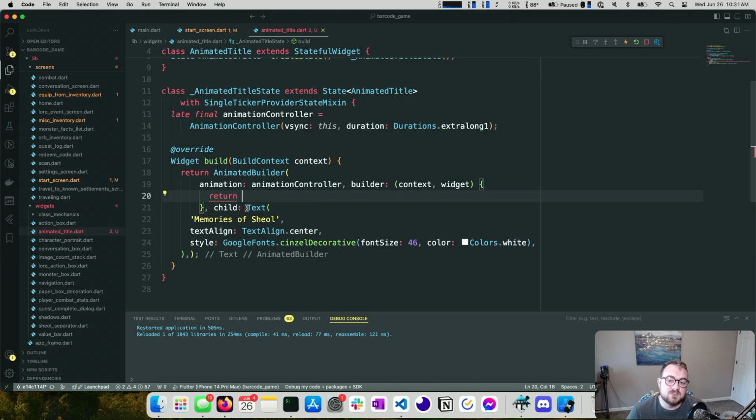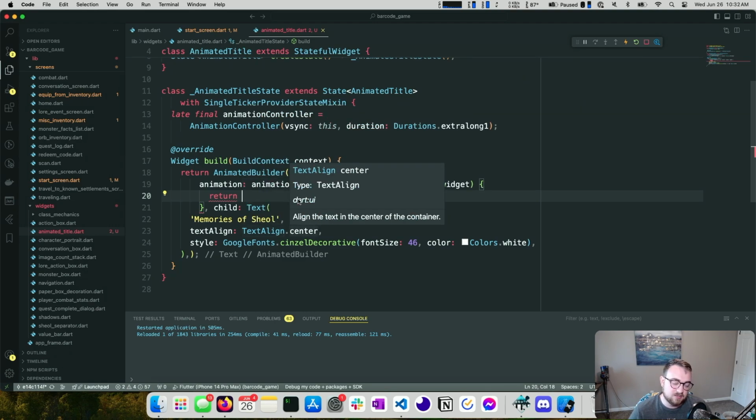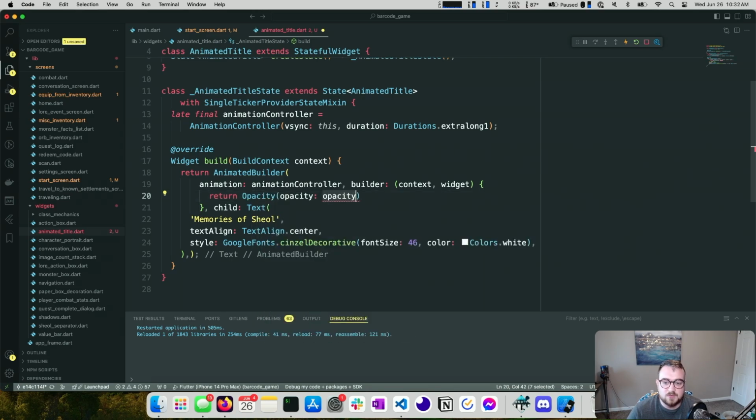So the way that this works is this instance gets passed into this builder function, and we just return the pieces that change. If you were to paste it here, you're returning a new instance of the text the entire time, and it's very difficult for Flutter to diff that correctly. Or maybe not very difficult, but it adds some extra overhead. Okay, so with that in mind, we said we wanted to do opacity, right? So we can do animationController.value times 100. Let's see what that looks like. And then child widget.